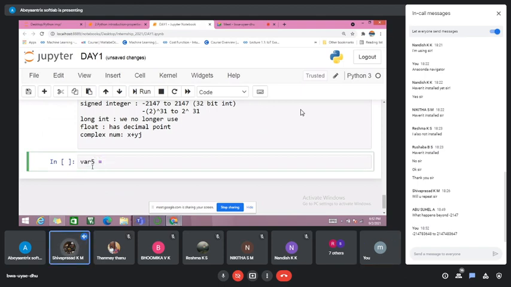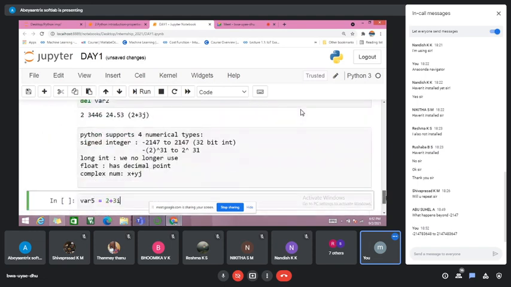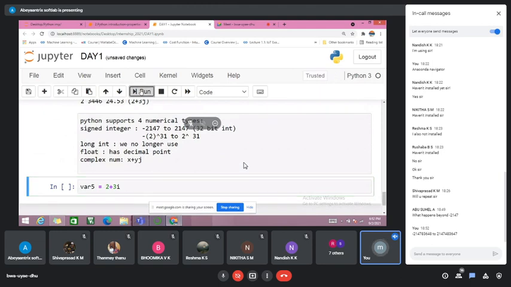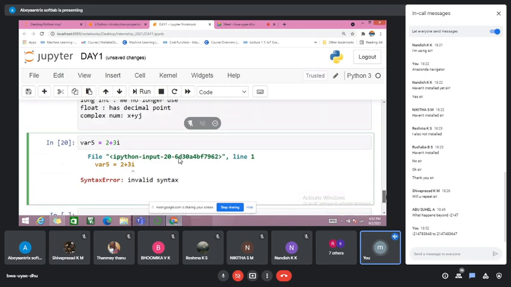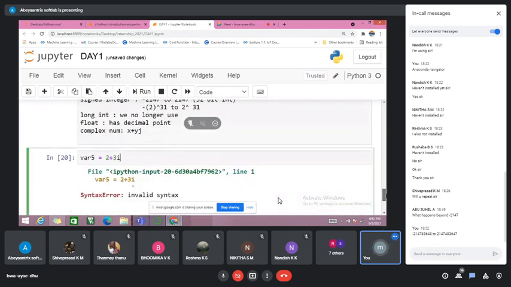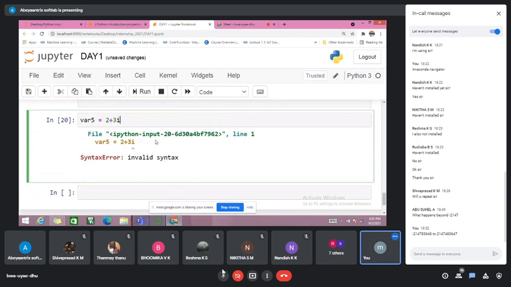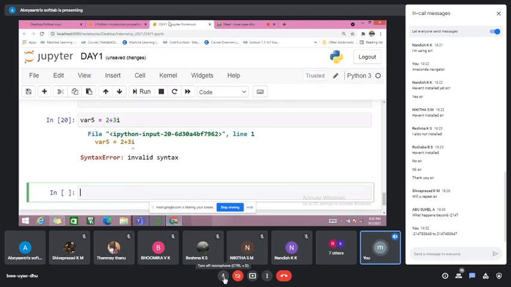Sir, it's giving a syntax error. Check it out. So, 2 plus 3i is supported or not supported? Invalid. Okay, here in Python it is not valid. We get confused with MATLAB, which supports both, because in scientific notation you can use both I and J, but here in Python you can only use J. Good point, Shubhprasad.